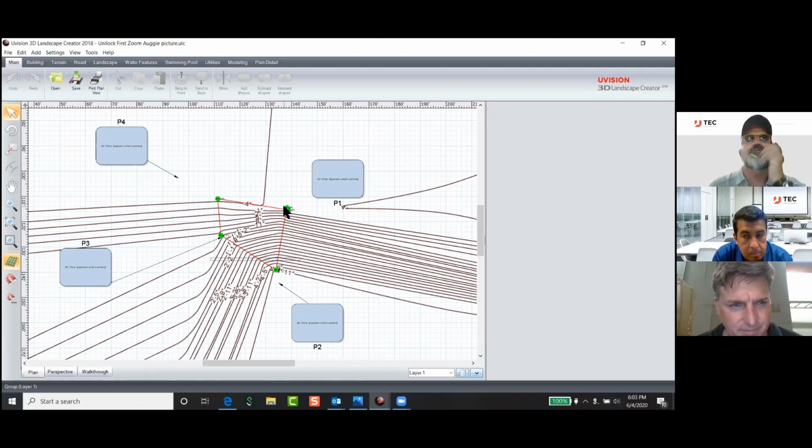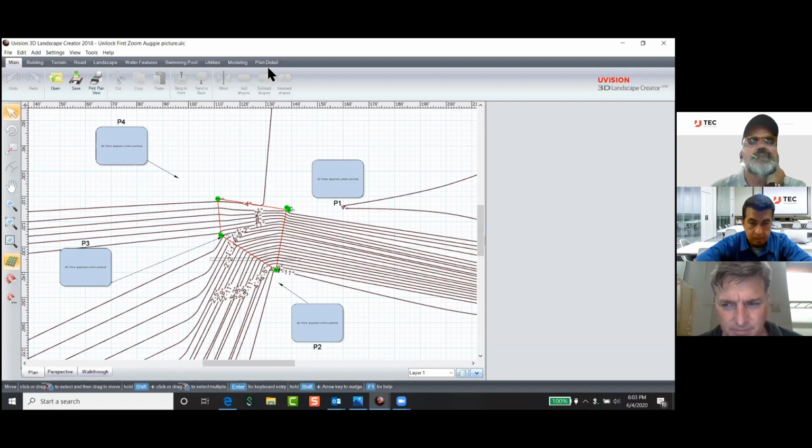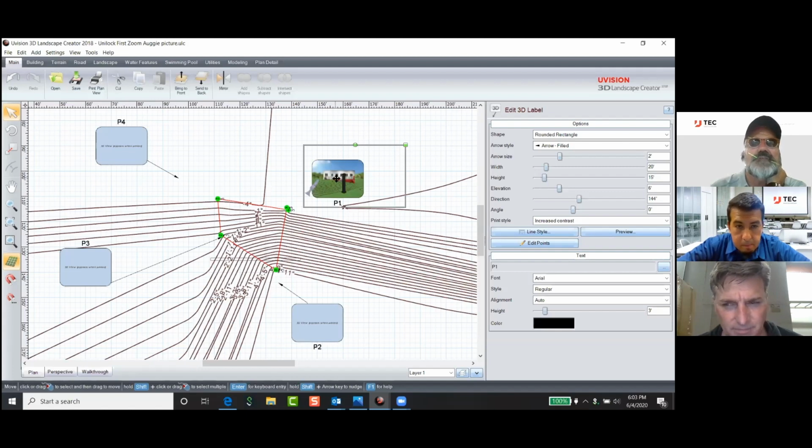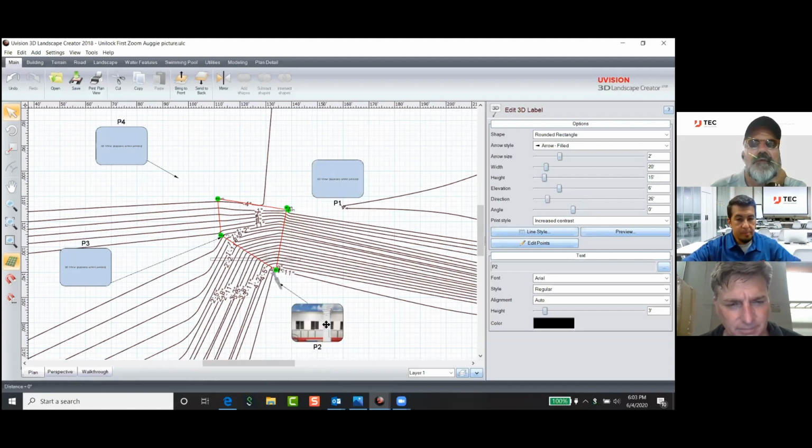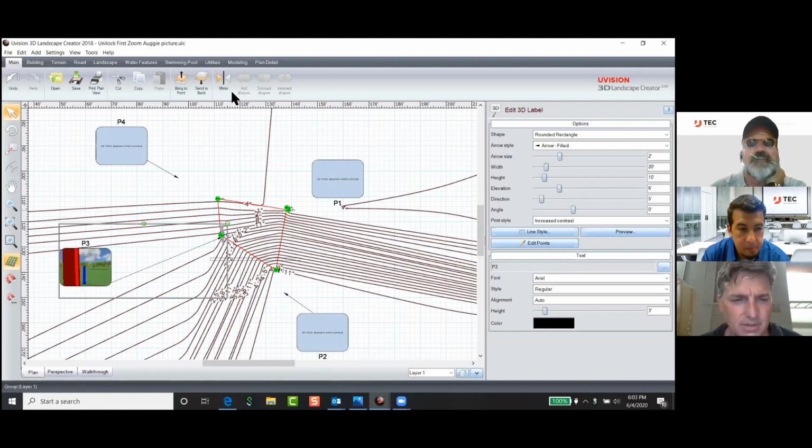And for those of you that are somewhat familiar with Uvision, there's a great feature under plan detail. If I use 3D photo, I can click on these points here and it shows you the point that you're looking at. And you can move the camera around. So great features in this whole program of Uvision, but coupled now with the U level, it's going to be really powerful.